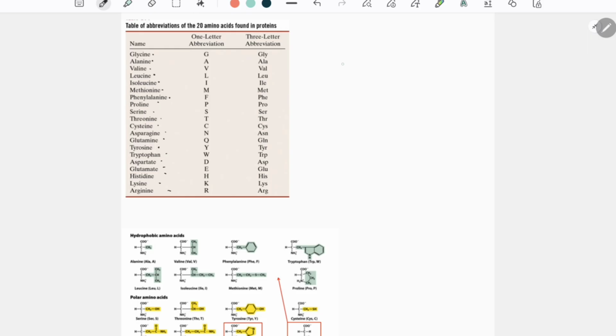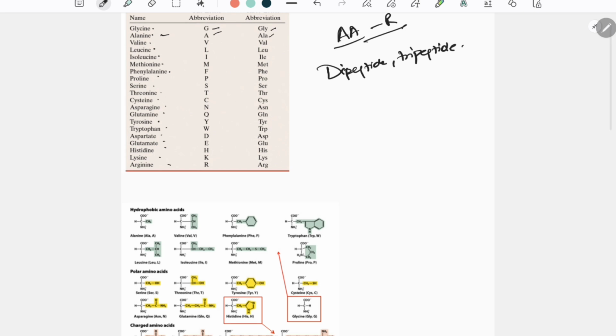We have amino acids and we have R groups, right? And we have a one letter abbreviation for each of these amino acids, and there is a 3-letter abbreviation that you need to consider. For glycine we write G and the 3-letter abbreviation is GLY. For alanine it is A and then ALA. So you have to remember each of these for your IIT exam, GATE-B preparation, because questions come directly from the dipeptide and tripeptide structure. So that's why you must know the single letter as well as the 3-letter abbreviation of the amino acids.